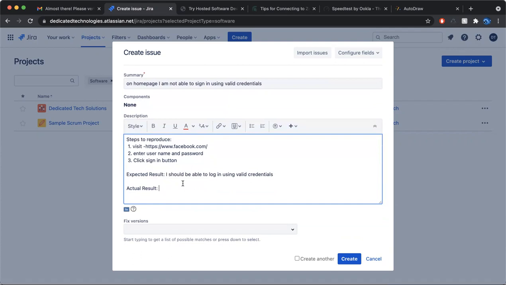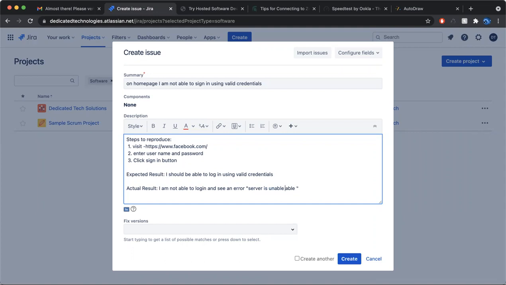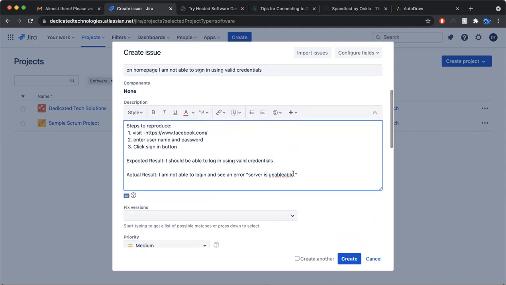You can say I am not able to log in and see an error. Let's make believe an error, like server is something like this. When you see this type of issue, right? So let's say you just saw this issue.